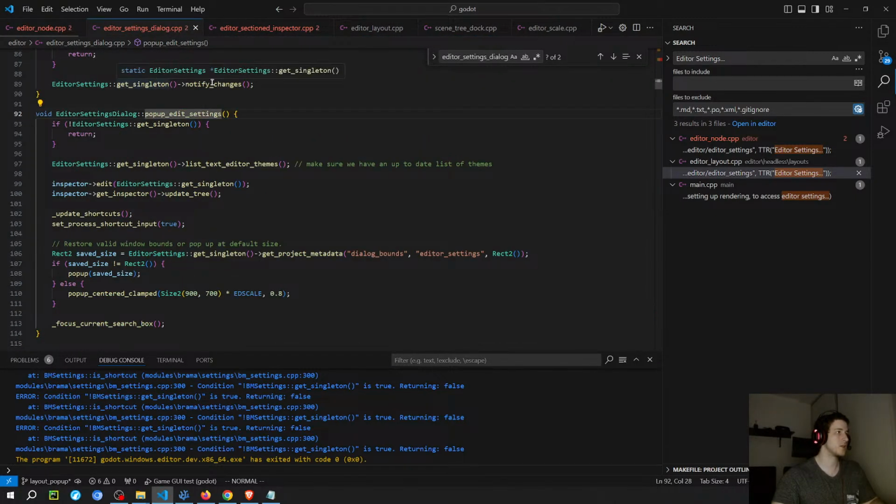I'm trying to find the place that creates the GUI. So obviously it's gonna be this one that creates the dialog there. So it's probably here. I'm just trying to understand how it works, so I can understand how they build the options there.